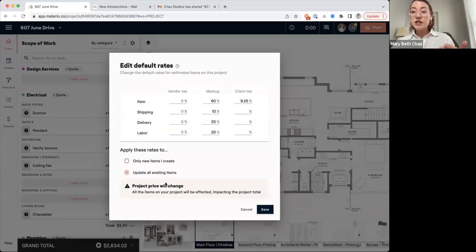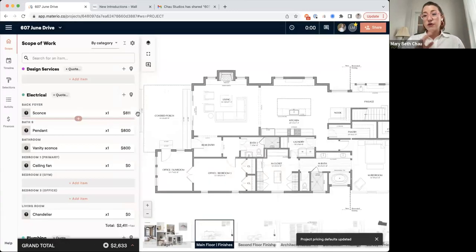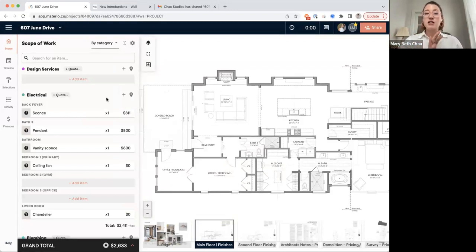And you can go ahead and update all the existing items in your project here, and then it's going to help you do that. One thing to note here is if you are further along in the project, updating those default rates does populate over to your products, and we'll get there later, but it's really important to get this part of your project set up. And it may feel like a little bit more work at the beginning, but planning and making this really, really built out at the early stages of your project is going to help your team move faster and ensure profitability in the long run. So that is very important when you're estimating.